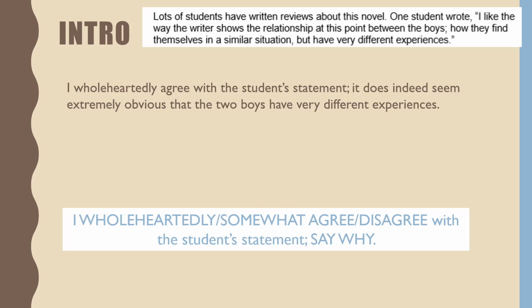Right, so let's have a look at the intro then. I've put the statement up here to remind us: do they have very different experiences? I said, "I wholeheartedly agree with the student's statement;" semicolon "it does indeed seem extremely obvious that the two boys have very different experiences." So all you've got to do is say, I wholeheartedly agree, or I wholeheartedly disagree, or I somewhat agree, or I somewhat disagree with the student's statement. Then you put a semicolon and say why you do, but without using a quotation. Don't use a quotation.